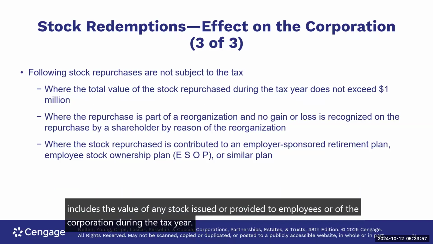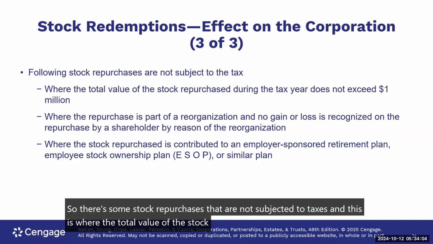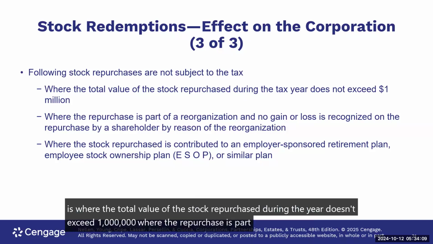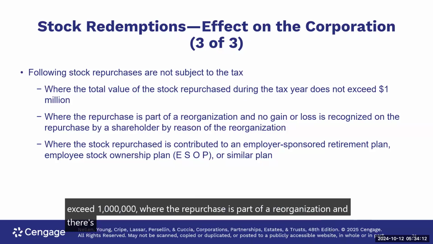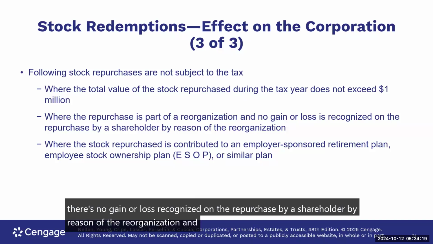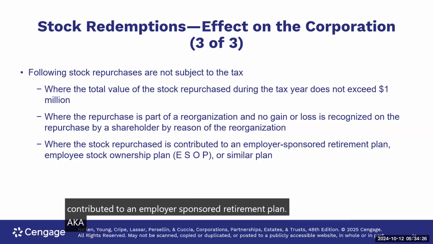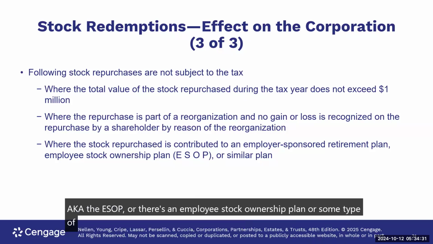So there are some stock repurchases that are not subject to the tax. This is where the total value of the stock repurchased during the year doesn't exceed $1 million, where the repurchase is part of a reorganization and no gain or loss is recognized on the repurchase by a shareholder by reason of the reorganization. And lastly, where the stock repurchase is contributed to an employer-sponsored retirement plan, aka the ESOP, or an employee stock ownership plan or some type of similar plan.